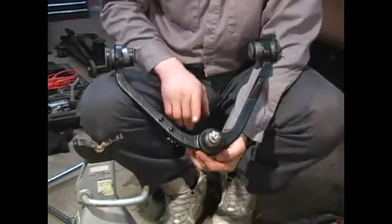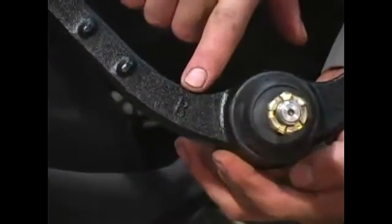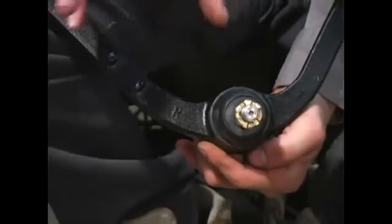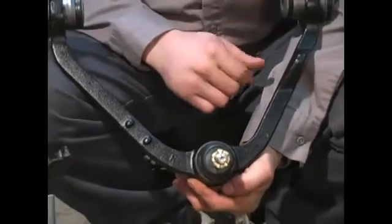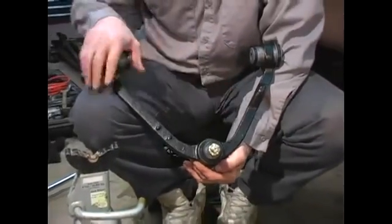As you can see, this has an R on it. That's going to indicate it's the right or passenger side of the vehicle. You don't want to get these mixed up. That will throw your alignment off drastically. It is possible to install the wrong one on the wrong side.